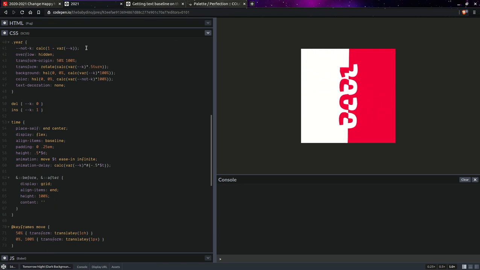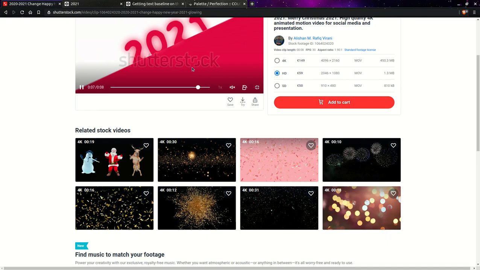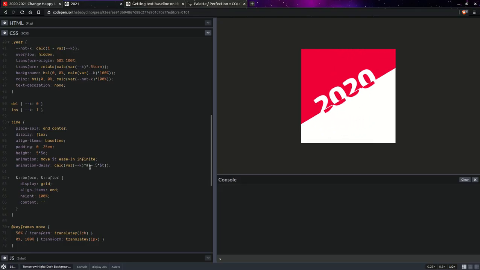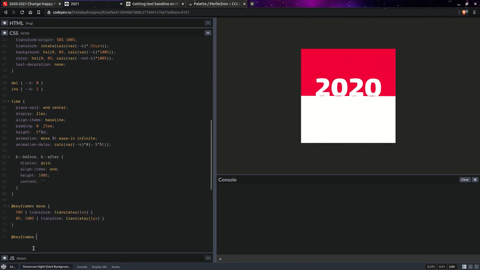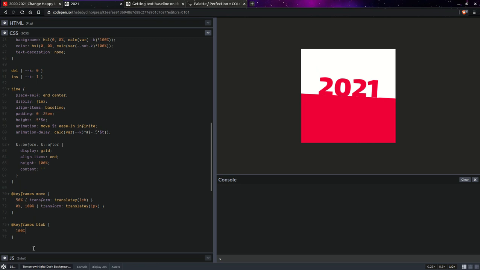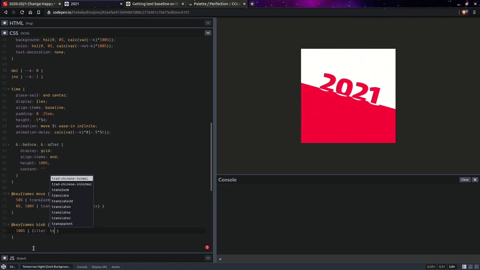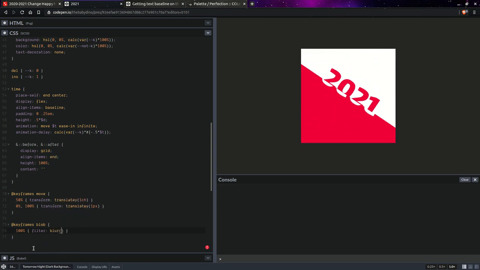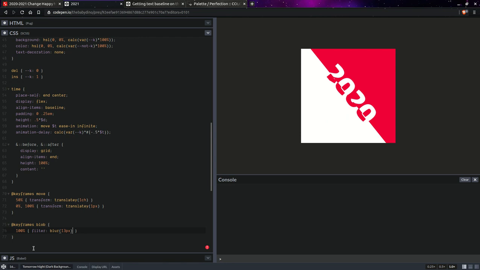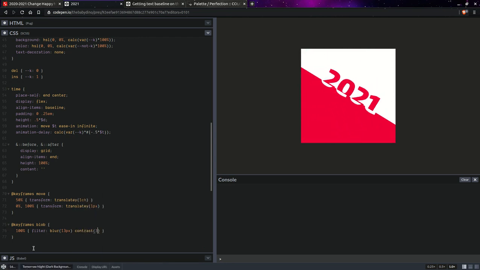So it's starting to look like something, but you see here it gets blobby when it goes down. Okay, so we want to make it blobby when it goes down. So keyframes blob, we're going to have 100%, filter blur, let's say 13 pixels, contrast 39.